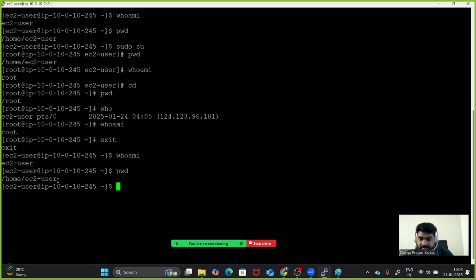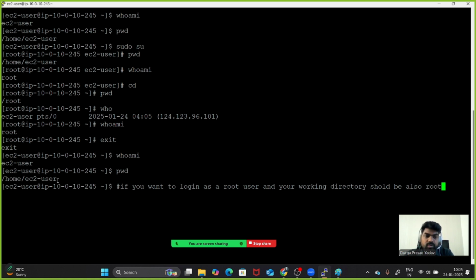Now if you want to log in as a root user, and your working directory should also be root, then you have to use a different command.